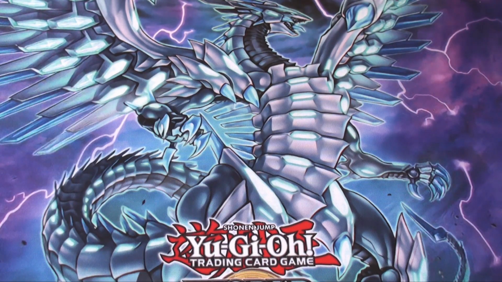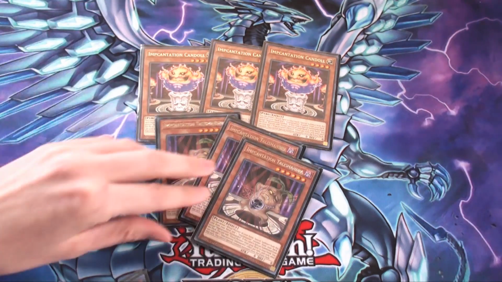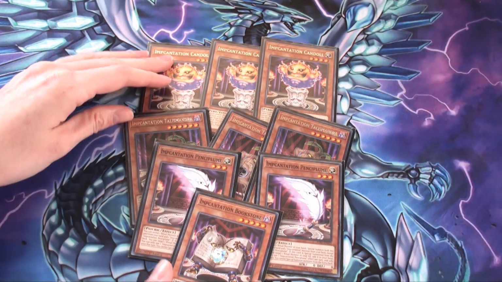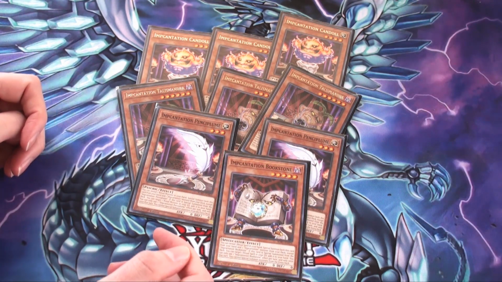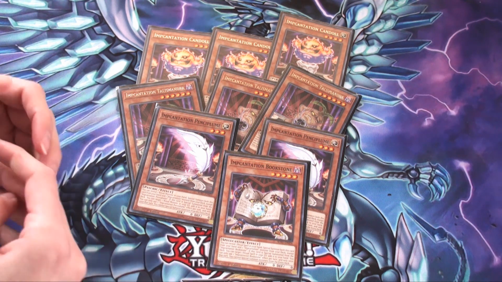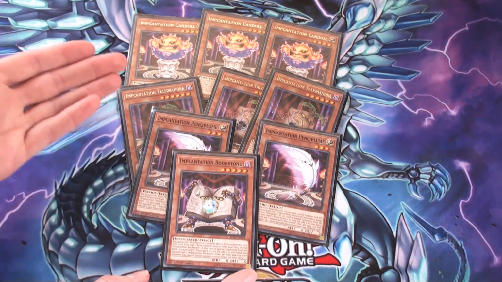Okay, the incantations. This can be pretty tricky for the ratio. So for this deck, I have 3 candles, 3 talismans, 2 pencil plumes, and 1 book. Now, in most cases the book isn't really that special. All it really does is take a ritual spell from the graveyard to your hand. But with all the magic cards I have in this deck, that's not really an issue.